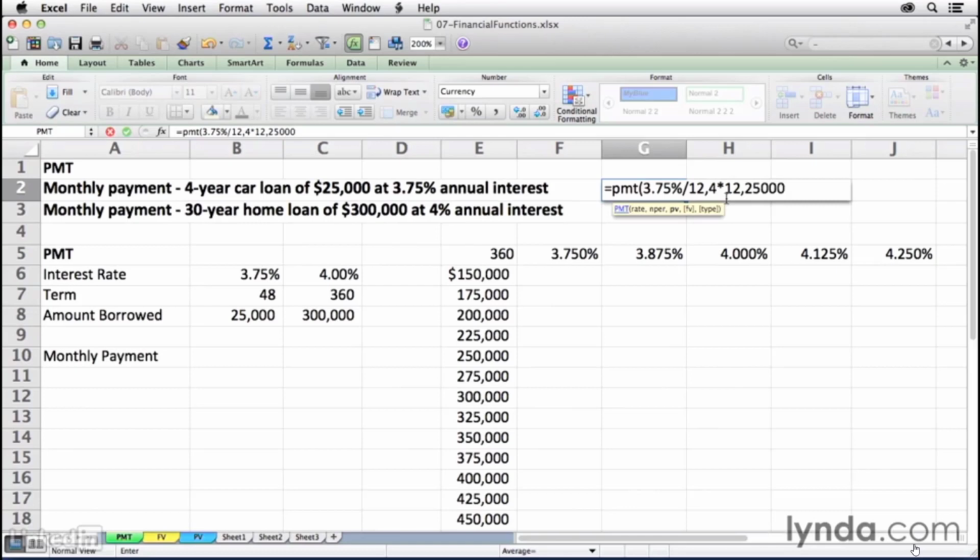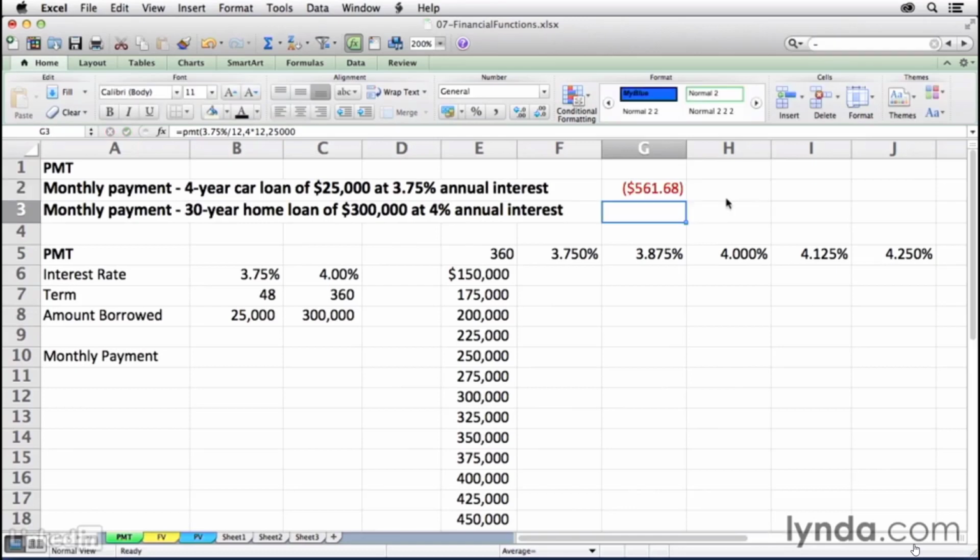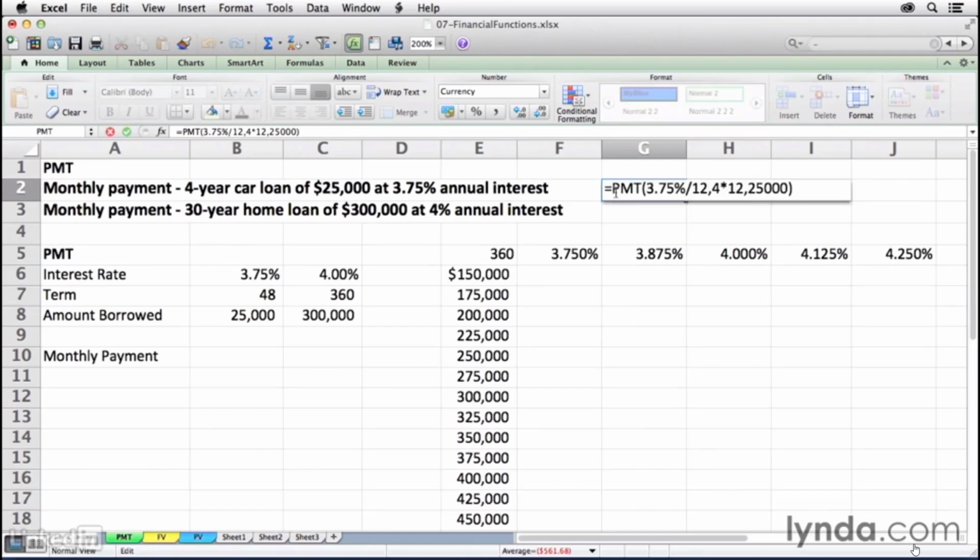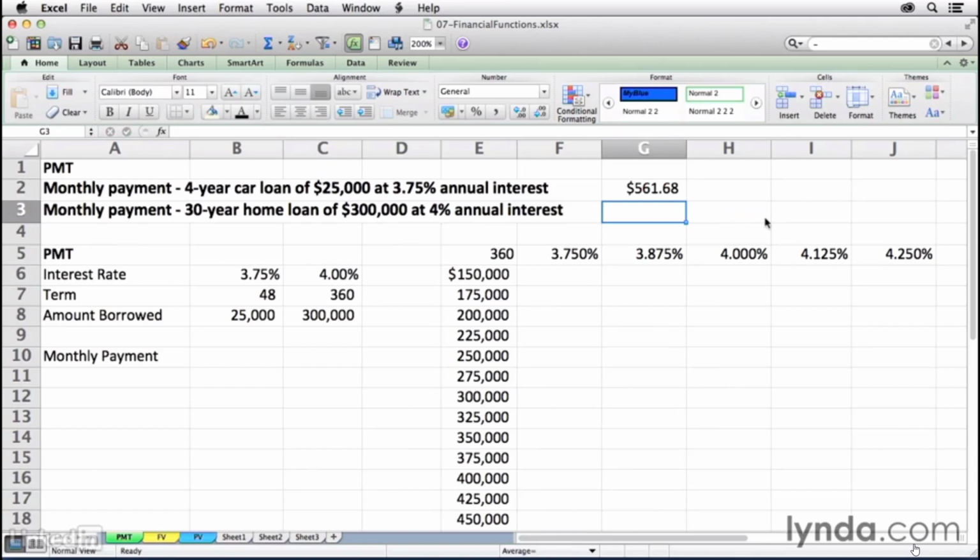The monthly payment, principal and interest included, is $561.68. Now, that is expressed as a negative number. It is, you could say, negative cash flow, or paying this out every month. If you want to work with this number in other formulas within the worksheet or in nearby worksheets, you probably will find it easier if this number is a positive number. So, double-clicking on this cell, we could make it appear positive by putting a minus right in front of the PMT or right in front of the 25,000. Either way, so it looks like that.